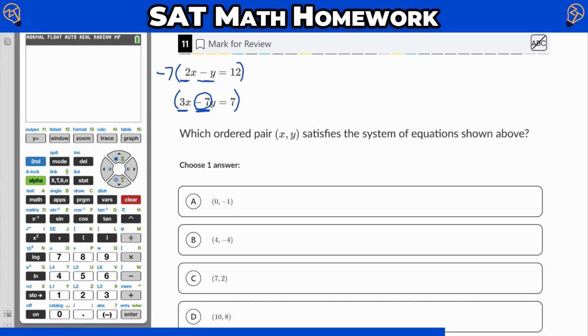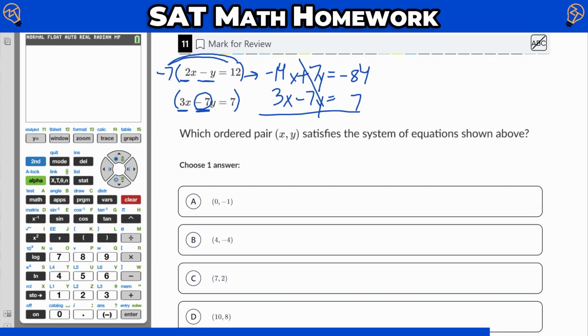So if I multiply the top equation by negative 7, I have negative 14x plus 7y equals negative 84. You could obviously use your calculator. I like to do a multiplication shortcut. 7 times 10 is 70. 7 times 2 is 14. 70 and 14 is 84. And then I still have the same bottom equation here. And then I could just go ahead and add these. Notice the y's eliminate by design. It's called elimination. I get negative 11x. And then, obviously you can use your calculator, but you get negative 77. And then we get for x, 7.